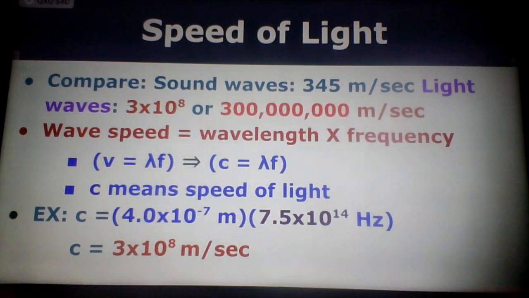Now look at those numbers for light. We're talking negative 7th to 14th. That's a whole lot of zeros with the negative 7 in front. That would be decimal, 6 zeros, and then the 4. And then the frequency, 7.5 times 10 to the 14th, you're looking at 7, 5, and 13 zeros afterward. So there's a very, very large range of wavelengths and frequencies for light waves. But multiply one wavelength times the corresponding frequency, we will get 3 times 10 to the 8th. Ready?